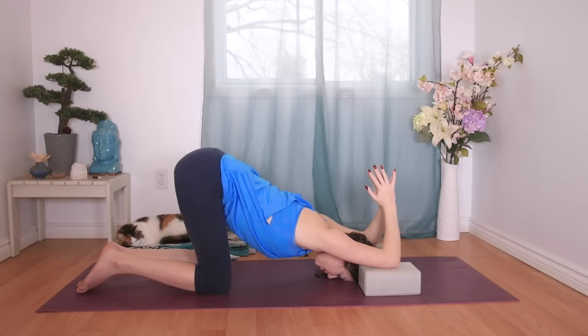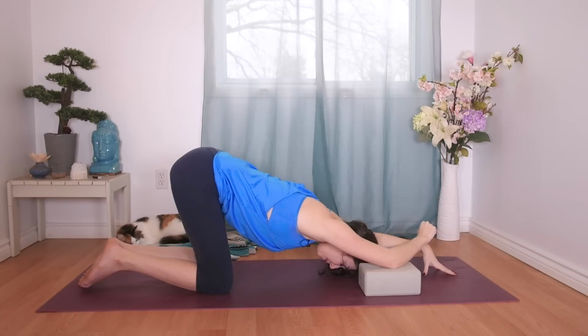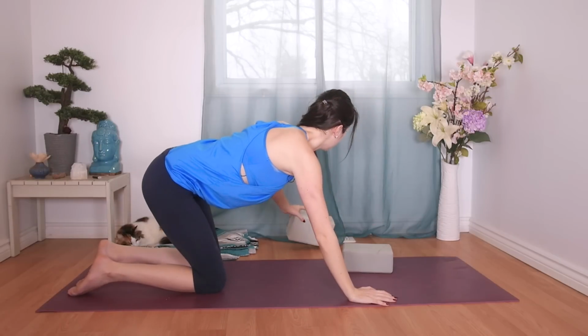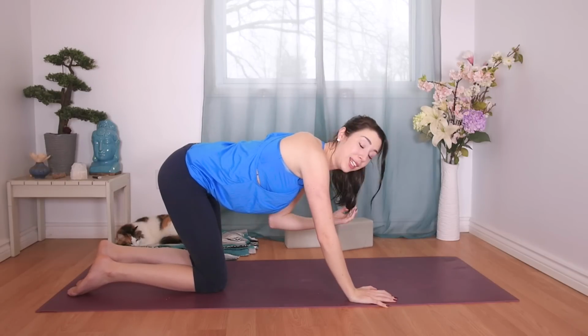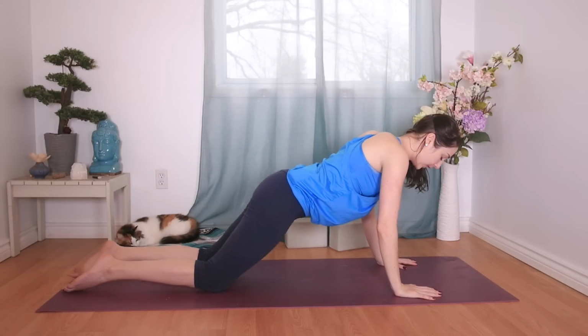Let's straighten the arms. Take your time coming out of this shape. So you can set your props off to the sides. We won't be needing them anymore. We're gonna come back into seal pose, but we're only going to be holding it for 1 minute because we're gonna take one last variation from here, the deepest version of seal.